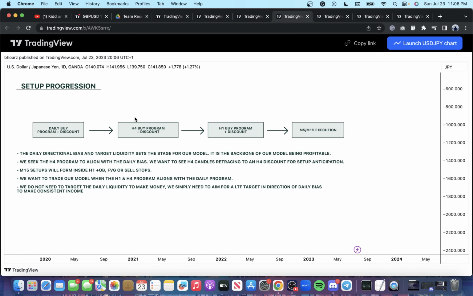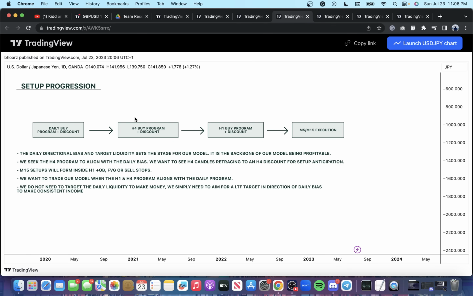And by the time the market retraces into a 4-hour discount, for the 4-hour program to resume in the direction of daily program, you've already lost equity by then. And when it's time for you to pick your trade, there's probably no ammunition left for you to pick your trade because maybe you've met your risk limit for the week or for the day, and now you're pissed off. And this is where a lot of you guys are going to struggle. You're going to struggle with the patient aspect of this model.